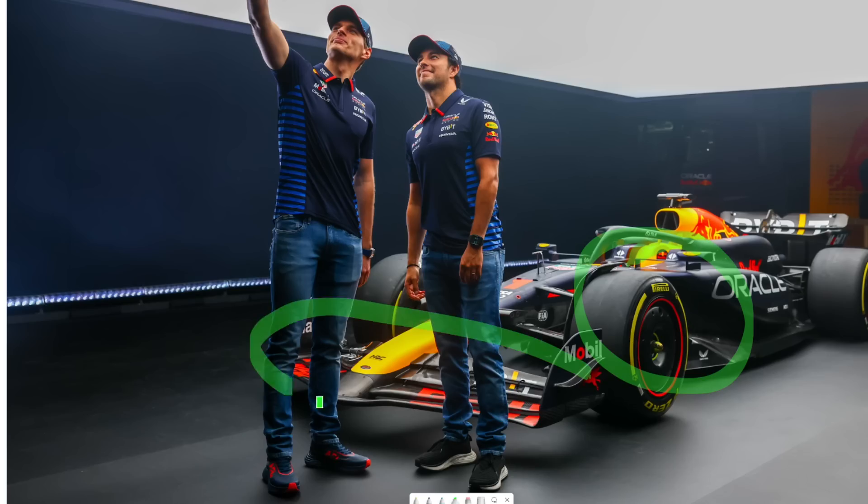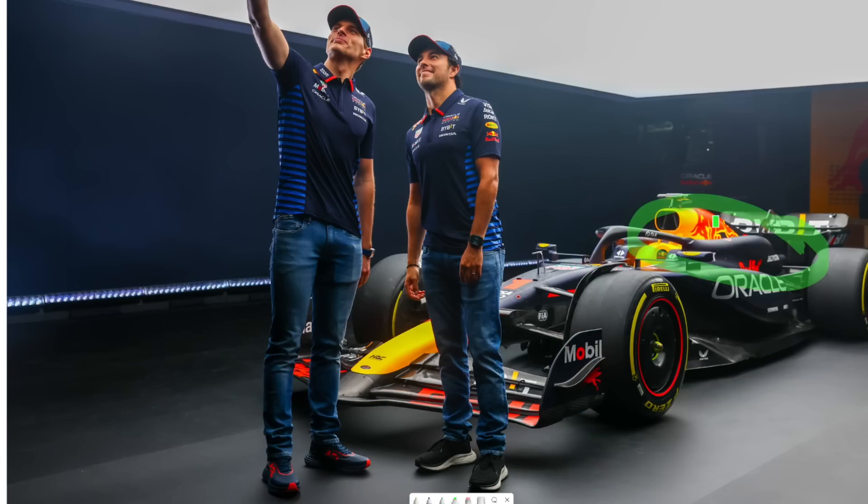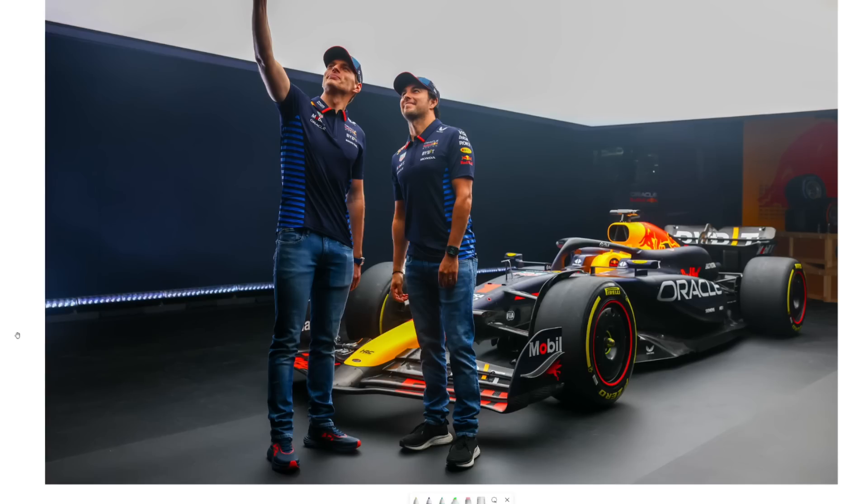They've gone to great efforts to obscure what's going on at the front of their bodywork, so we're going to have to piece that together with a little bit of evidence and a lot of speculation. The front wing may or may not be real — Red Bull historically runs quite bland front wings on this set of regulations, and even if it was real there's not really anything to talk about. The floor edge rearwards is also covered by a protective cover, so we can't see what's going on there.